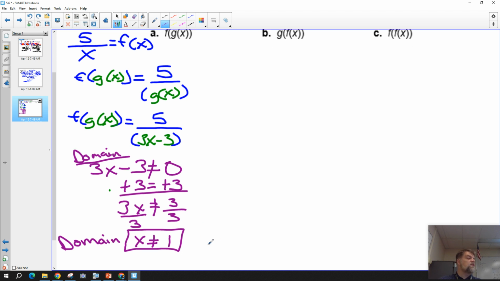Now there's a couple ways that you could write that. One way you could write it is you could say x is less than 1 and x is greater than 1, right? But not include the 1, right? So you could say something like x is less than 1, x is greater than 1. But because we don't have the equal sign, we're including every value on the number line except for 1. Does that make sense?